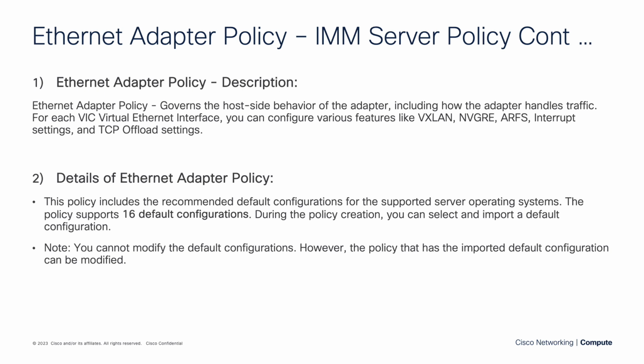But thank goodness you don't have to do that because we provide you in Intersight Managed Mode with 16 default configurations. You do have to create the policy, give it a name, click Next, but then you'll be able to use a pull down and grab one of those 16 default configurations, be it a Windows server, be it a VMware server, etc. Now, you can't change those 16 default configurations, but what you can do is create the policy, leverage one of those 16, and then once you've created the policy, you can go back in and edit the policy and tweak any one of those settings that you need to tweak.